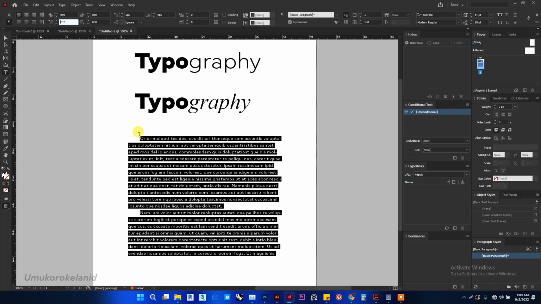Why is it wrong here? Because the essence of paragraph is to express legibility in terms of where to start from, where it should be read from. This particular section is different from this particular section. That's the essence of paragraph.